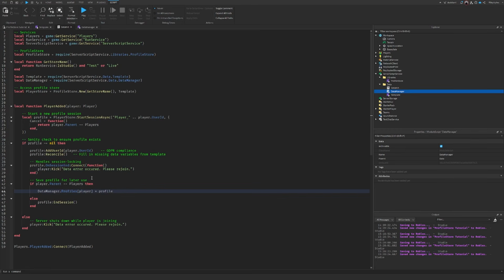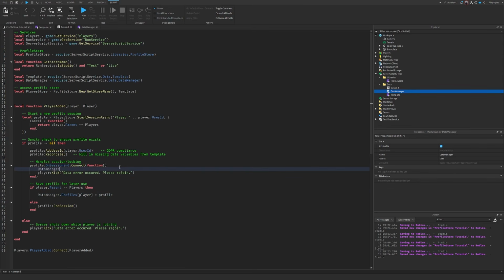But from this point on, we are very close to being done and we know what everything here does. There are a few more things I want to take care of right now. For one, on session end here, we need to now get the DataManager profiles and then just set the player to nil here. We don't want to save the profile. Otherwise that would be a memory leak on the server end. And then once the player has joined, this right here is a prime spot for us to add in some leader stats or any other variables.